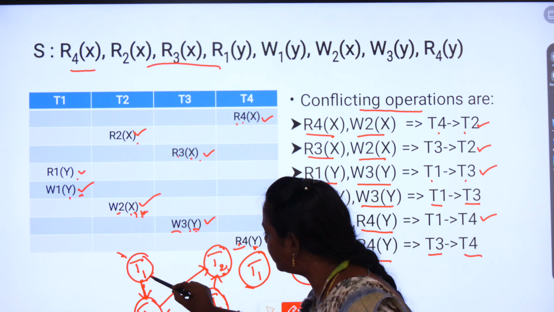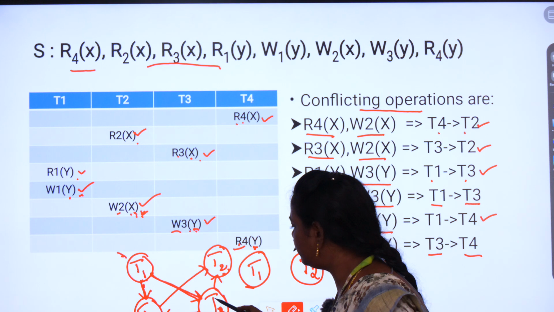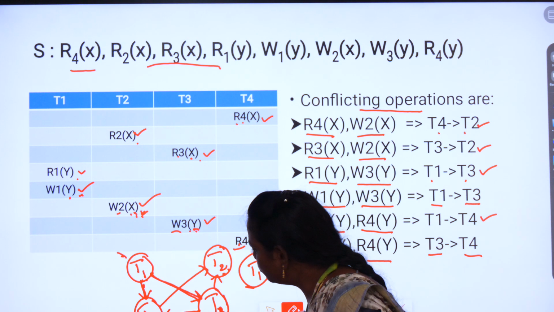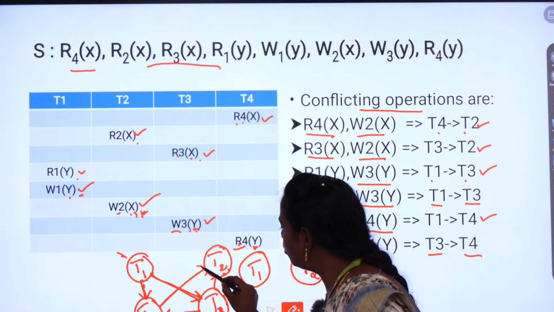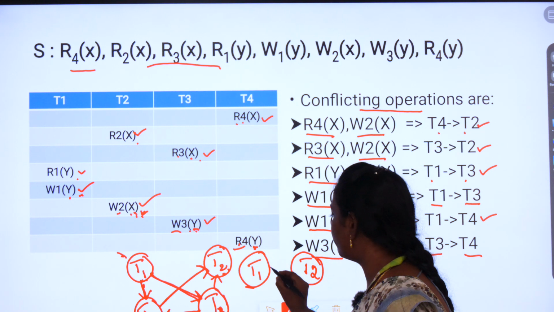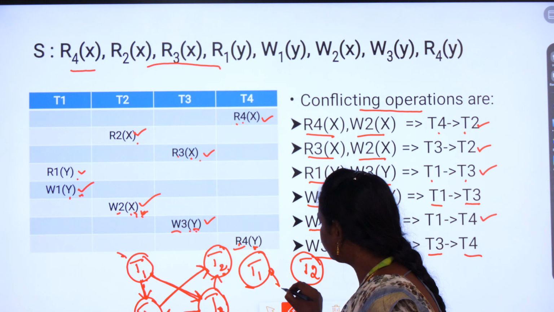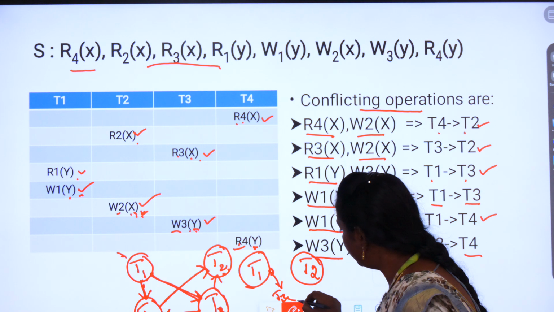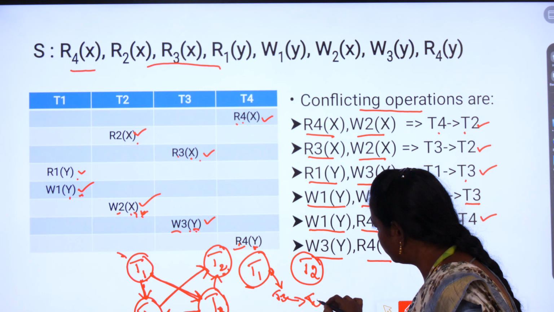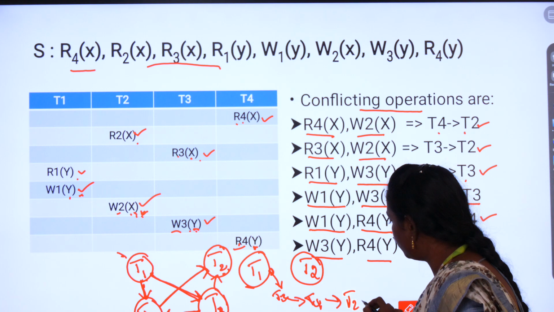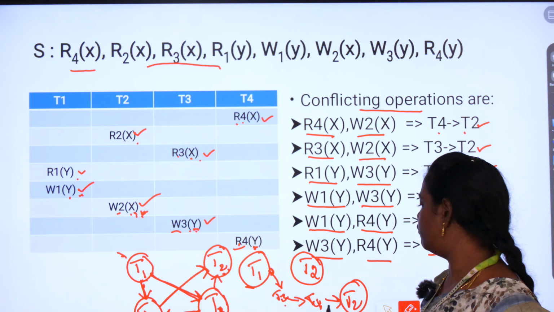From T1 there is another edge. So from T1 to T3 there is an edge. After executing T3 there is a path to reach T4. So after executing T4 we are able to move to T2. So this is our correct path. So the first instruction is T1, and then we are going to execute T3, then we are going to execute T4, then only at last T2 will be executed. This is your sequence: T1, T3, T4, T2.